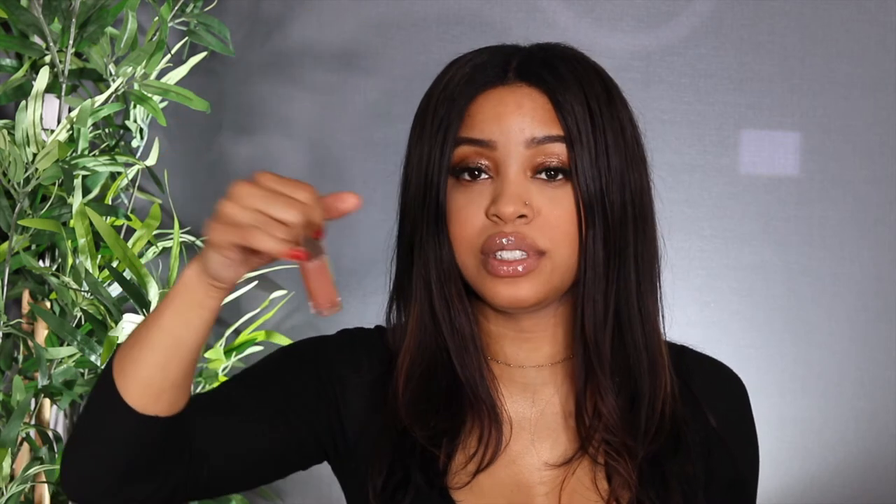If you're looking for Make Out Break, get Glass Slipper — that's her clear lip gloss. Glass Slipper is the only clear option; Diamond Milk has a lot of shimmer in it. The shades of Fenty Beauty just work so well for me — it's one of the only brands where I can reach for different shades and they're all wearable.